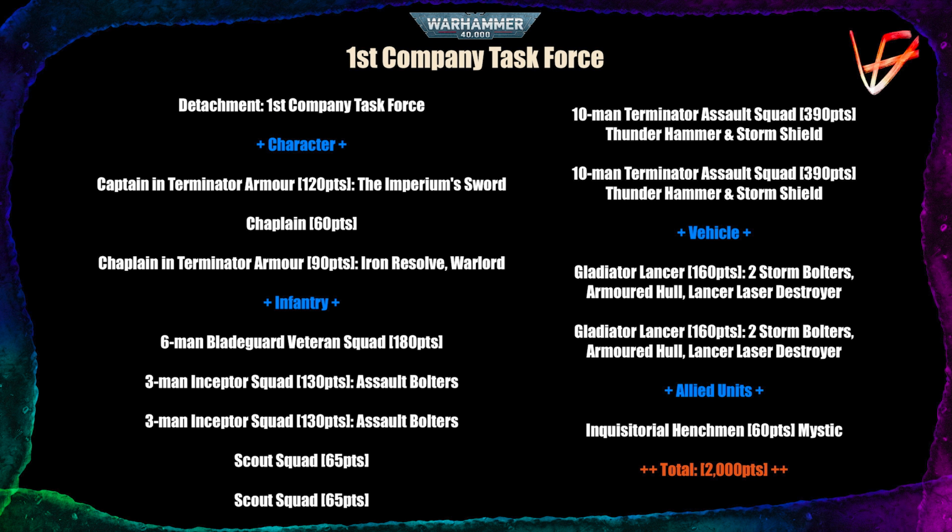Isn't that wonderful? And lastly, the 1st Company Task Force, the 2nd bad detachment we have in the book. Why it's bad is because it gives us the 1 turn of good Oath of Moment we used to have in the very beginning of the Space Marine Index, and it gives it to us as a detachment rule just once in the game. So you can have 1 turn of old Oath of Moment, and that's it. That's all you're gonna get. I don't know who was writing this, but whoever was writing this did not really read the Gladius Detachment, for example, before they wrote the rules for this one, because it doesn't make any sense.